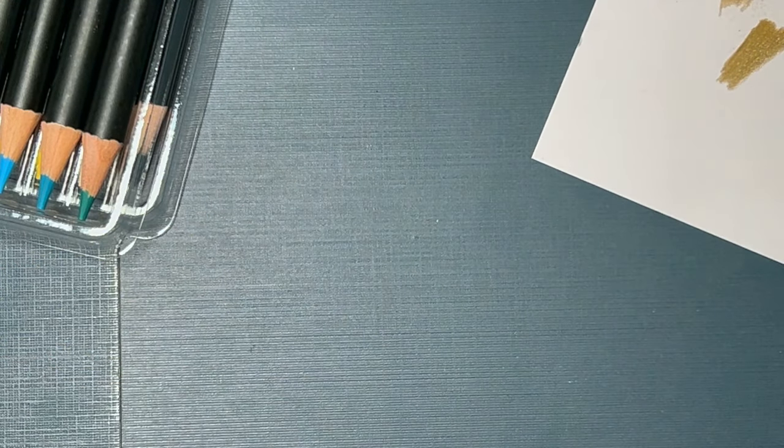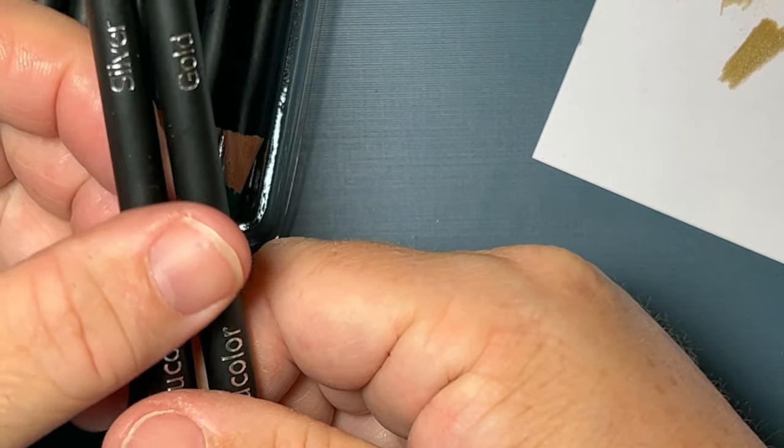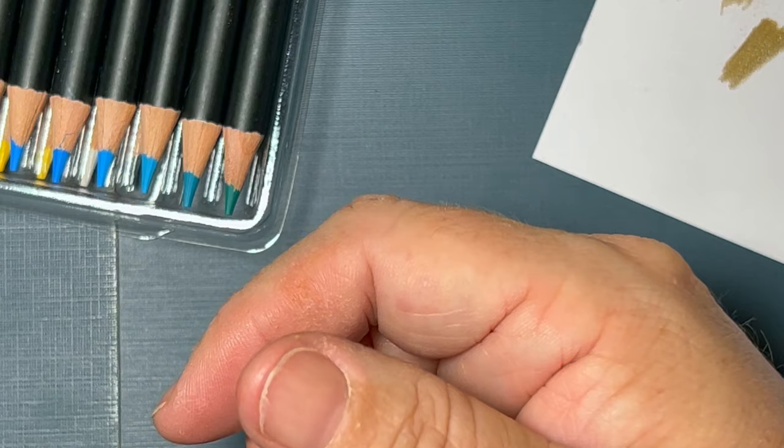All right. In their shiny stuff, they only have the gold and the silver, but these are now the best gold and silver shiny pencils that I have. These are better than the polys.